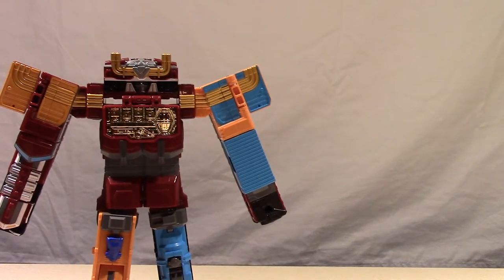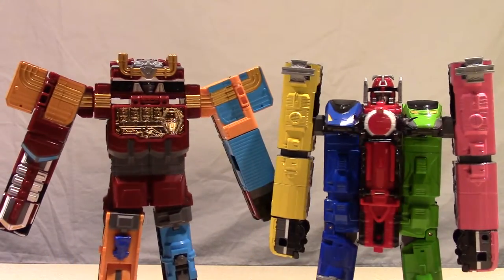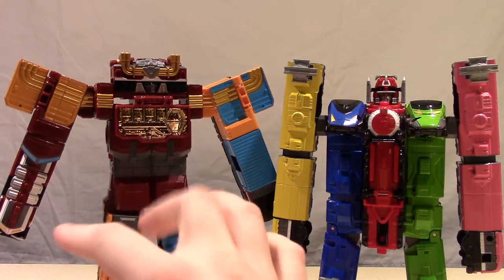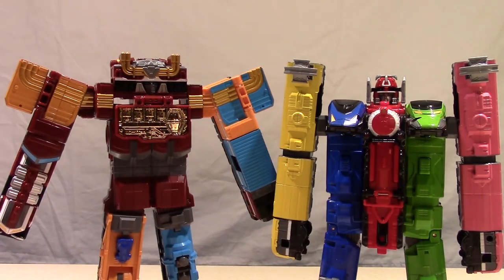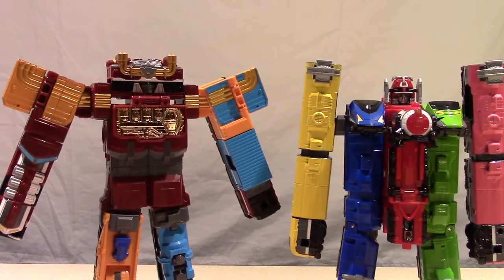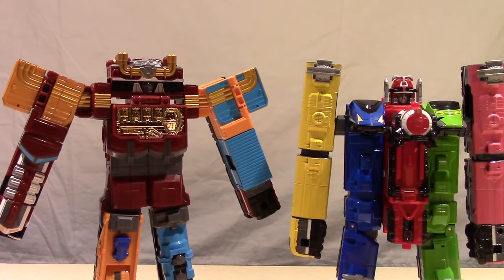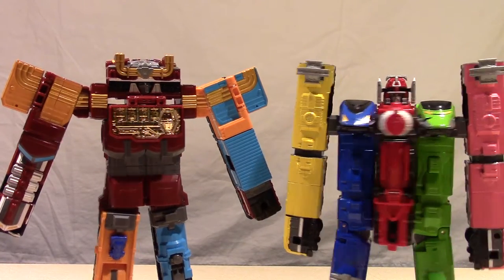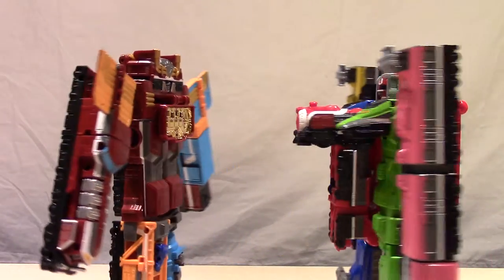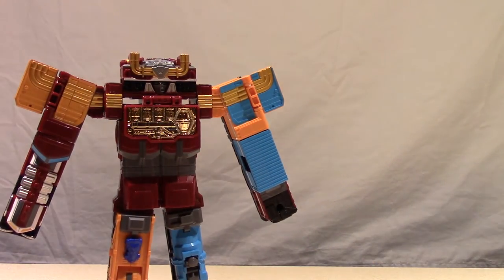Now, for comparison, let's bring in his buddy. So here's his buddy, Toku O. As you can see, next to each other, they look really nice, just standing next to each other. One complaint I have is that his arms don't go a little bit more to his side. I kind of wish they would just a little. How Toku O is, it's a normal stance here. He's just kind of like, I'm a muscular, burly guy. Yeah. But, and I get that. I get the aesthetic of it, but it's hard to put them on a shelf. So, they look really good together, I think. It's my opinion. So, put them off to the side for just a second.